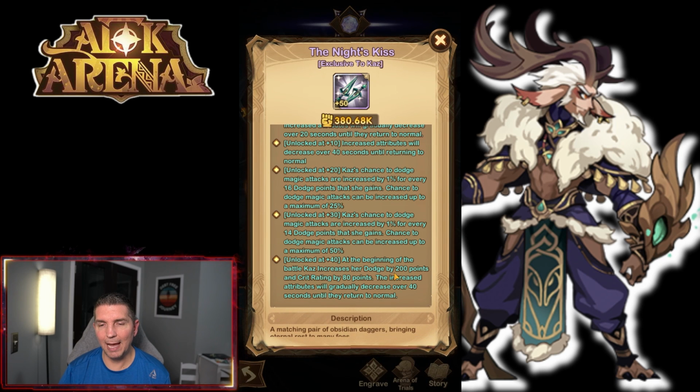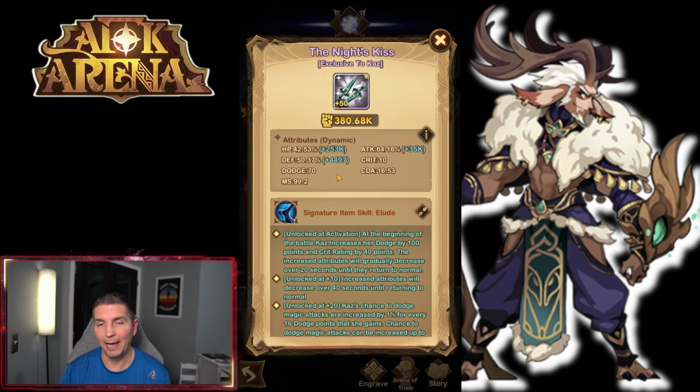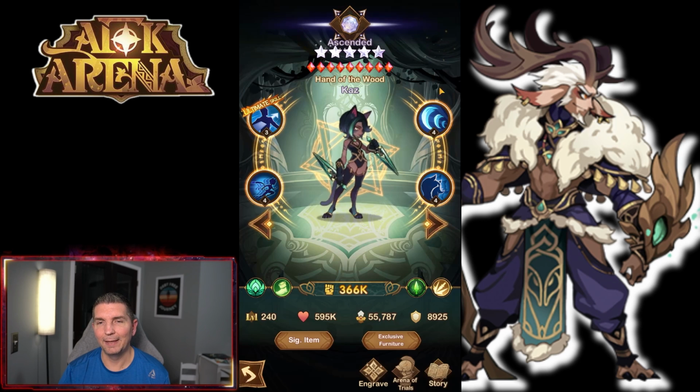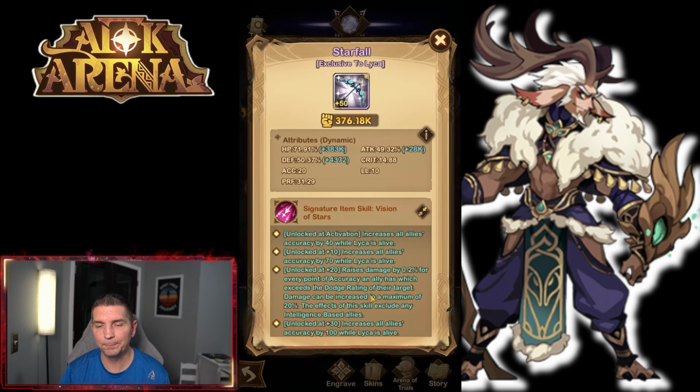At the beginning of battle, Kaz gains 200 dodge points and crit. The increased attributes gradually decrease over time, even if they left it. And then they gave her magical suppressing, crit damage, crit. They gave her the stat she needs, again, just with the power creep, not really there.